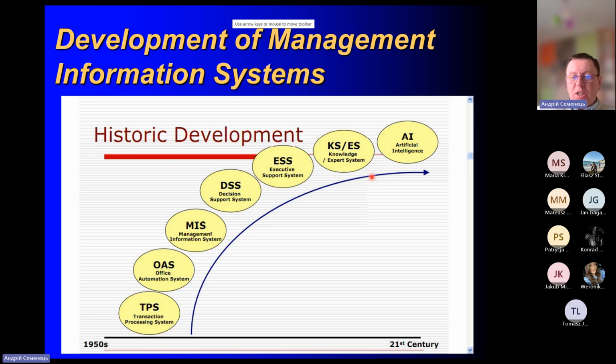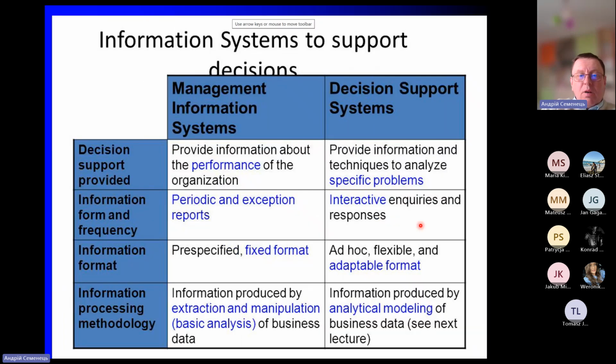launched to practical implementation. And in modern times, especially in recent years, major emphasis is put on artificial intelligence, creating intelligent systems which are capable of providing real life assistance for people in different areas of activity and so on. But still, we are here right now. Okay, a few points again about the difference between management information systems and decision support systems.